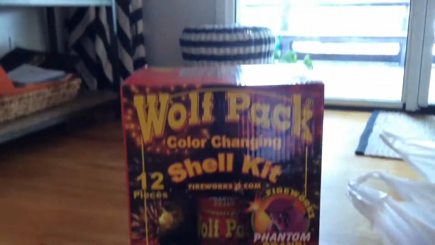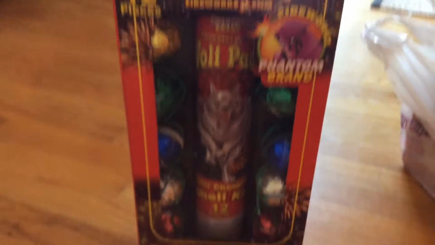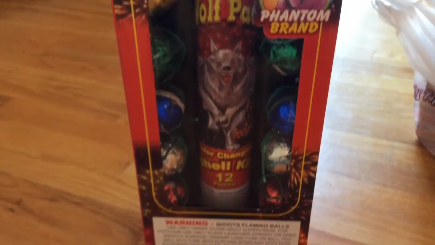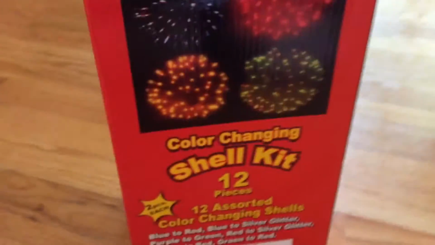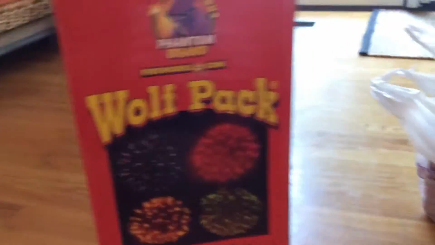So, right here we got this Wolfpack color changing shell kit, and we got the mortar ones. There it is. Let's see what colors there are. So we have a red, white, and blue, some red, some orange, and some camouflage. So that's really cool right there.